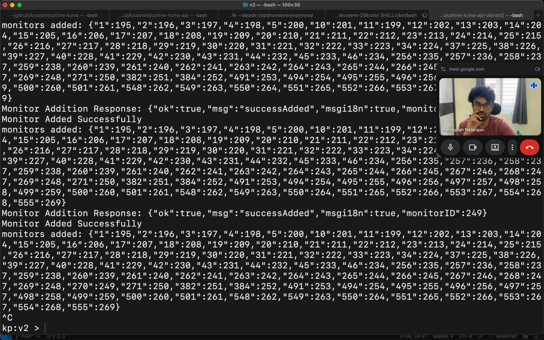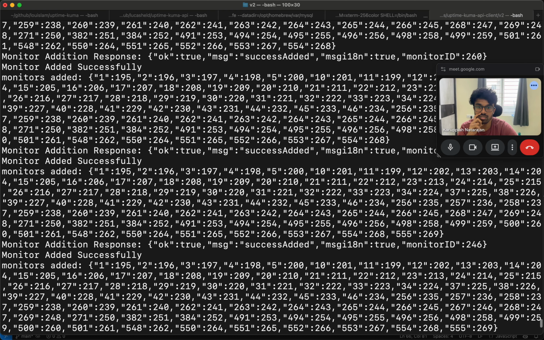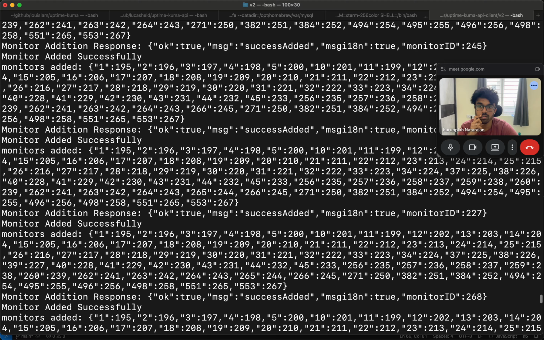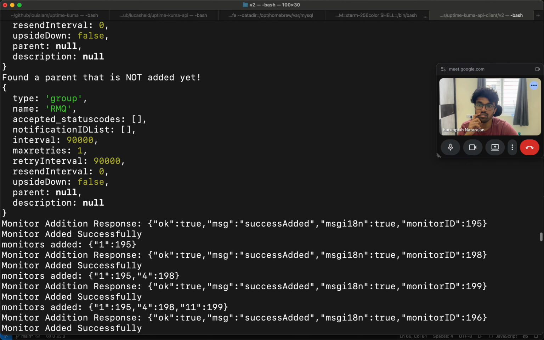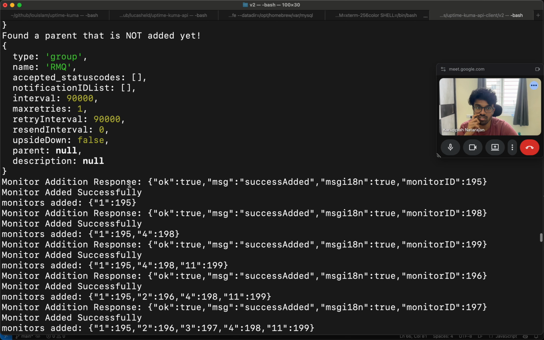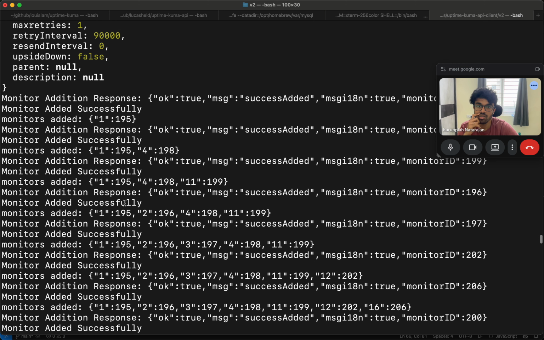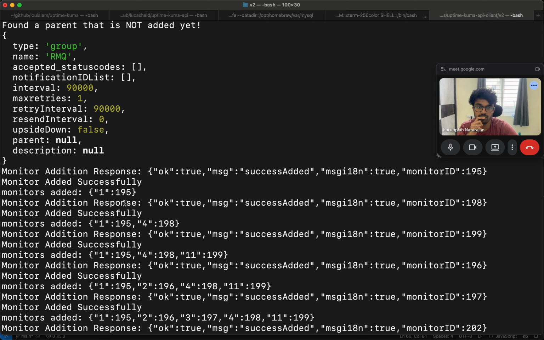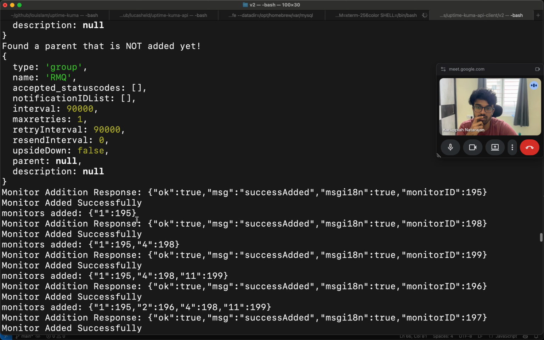So there are values. Monitors added is 195, 198.